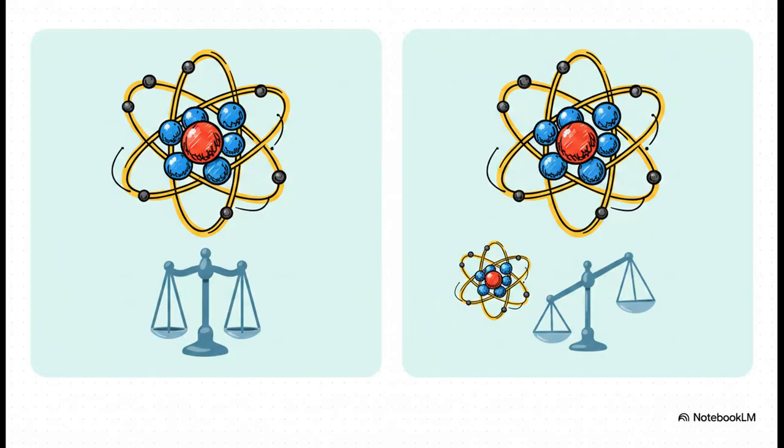The go-to example for this, and you'll see this one a lot, is carbon. On one side, you've got your standard carbon-12. It's got 6 protons and 6 neutrons, giving it a mass number of 12. On the other side is its famous twin, carbon-14. Notice it still has 6 protons. It has to, or it wouldn't be carbon anymore, right? But check out the neutrons. It's got 8 of them, making it just a little bit heavier.